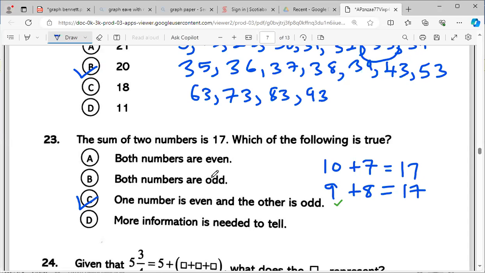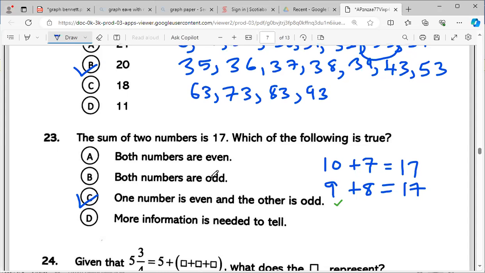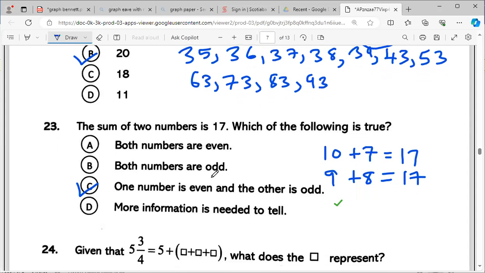Alright. So the sum of two numbers is 17. And notice they give you a reasonable number, guys, where you can add them and get 17. So we shouldn't be getting these incorrect because we can literally try them. We can try numbers. And we know what sum means. Sum means to add. So this shouldn't be a problem, guys.